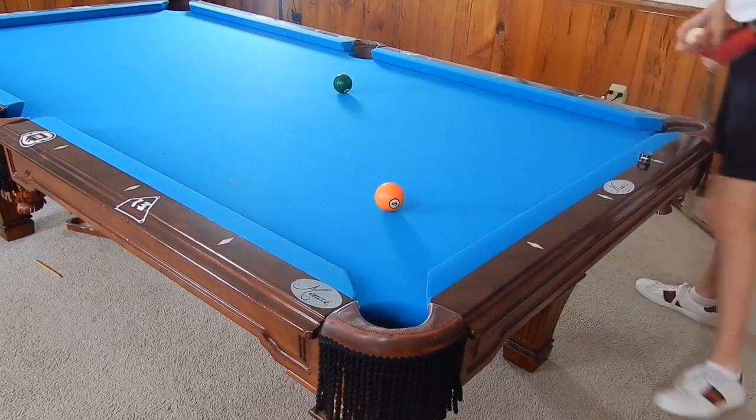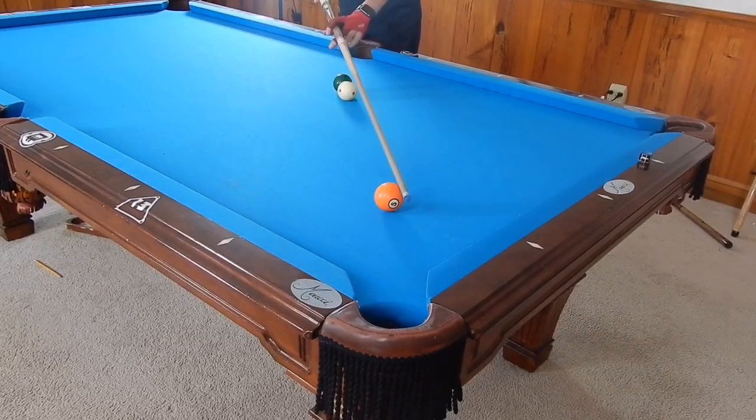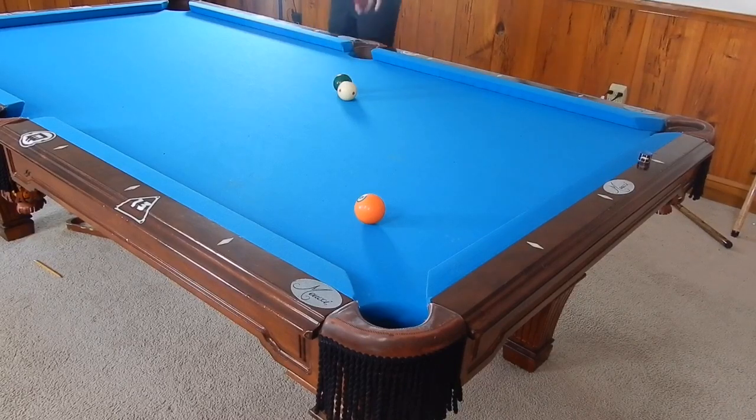And you also don't want to hit it directly on. You see how I kind of cheated the pocket and cut it a little bit? That's because if it's straight on, we're going to have top spin on this shot. I'm sorry, we're just going to have to.